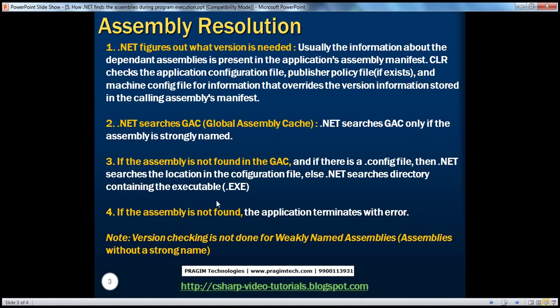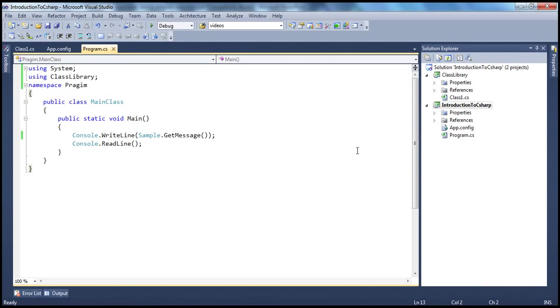In this example, we didn't use the application configuration file. For example, here we have app.config. This is nothing but the configuration file. Every application usually has that, irrespective of the type of the application. Because ours is such a simple application, we don't have any configuration specified. That's why we didn't use that. But in reality, we do use configuration files.